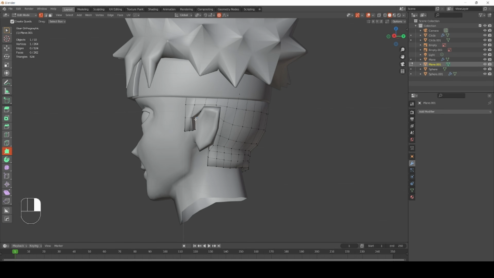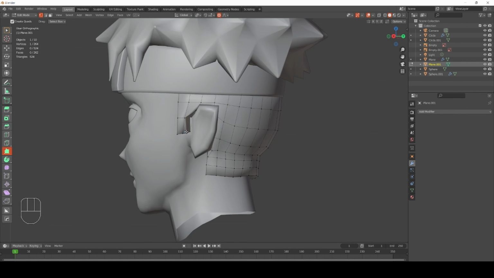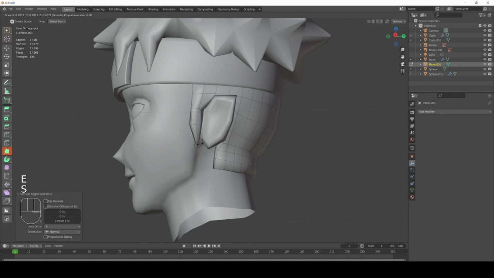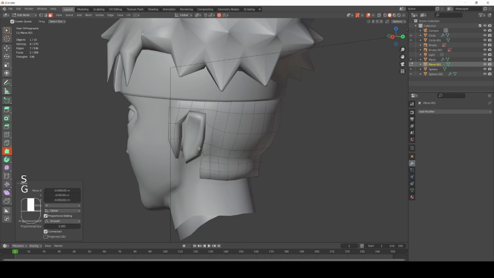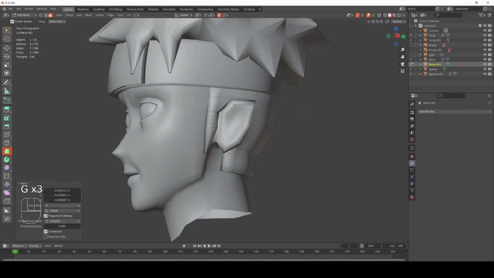Now to actually do it. Well, first of all, we can extrude this down to a point, and that will be his first bang.